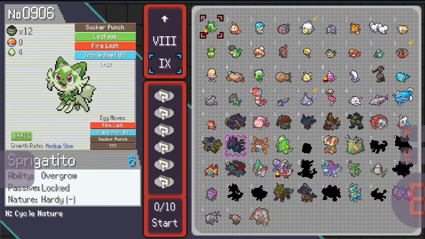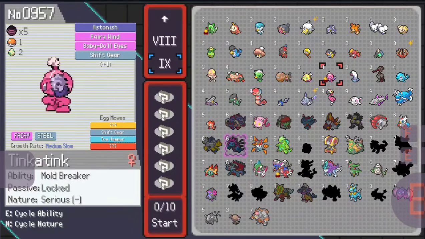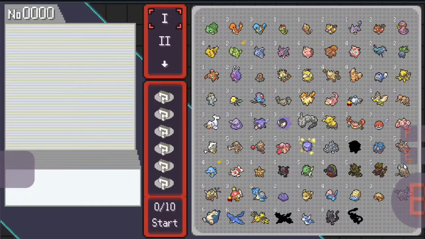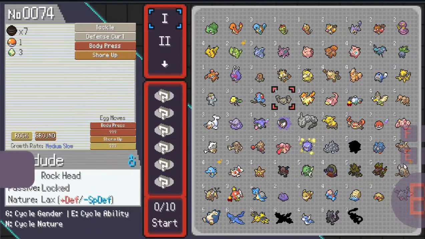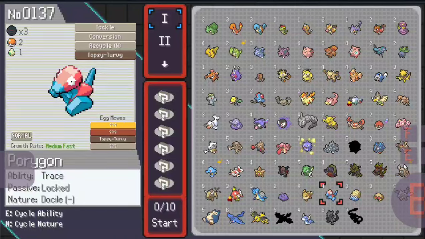Where is it? Like Sprigatito and Tinkatink. But basically, the main issue you're going to deal with is the Eternatus at the end.